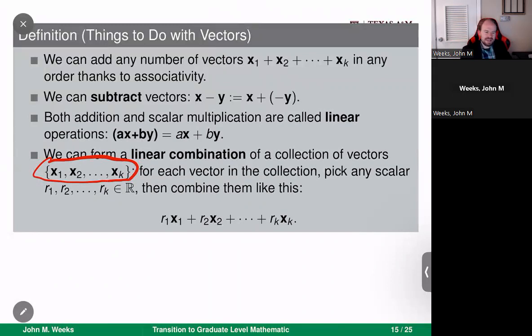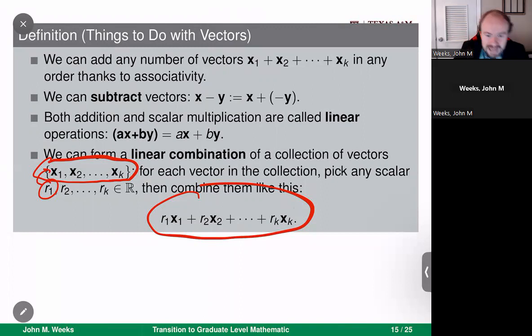But for each vector in this collection, we're going to associate a scalar. For x1, we're going to make it r1, x2, r2, xk, rk. We're going to have a bunch of scalars with these vectors. We can always take each of these scalars and multiply them times the vectors. That is well defined thanks to scalar multiplication. And then finally, once we get vectors out of each of those, we can add all of those together. That is known as a linear combination. It's a combination of things. Again, you're staying in the line because you have addition and scalar multiplication as your two operations. Scalar multiplication keeps you in the line, and if you add two vectors together, you stay in the line. This is why this is called a linear combination.